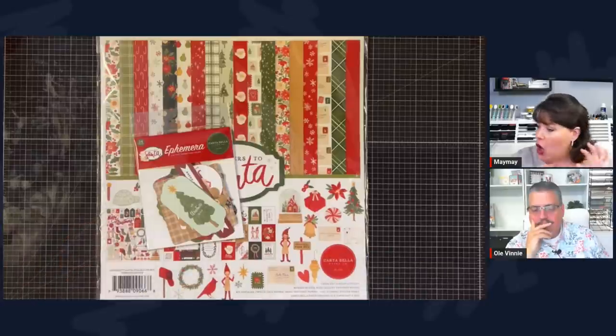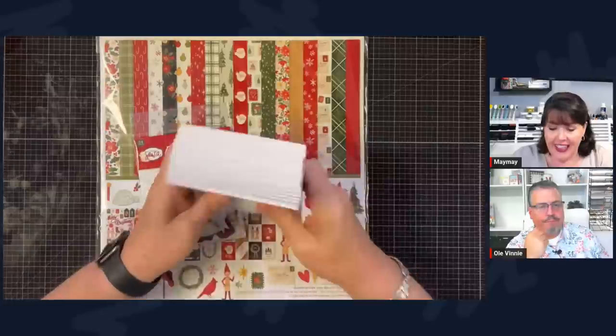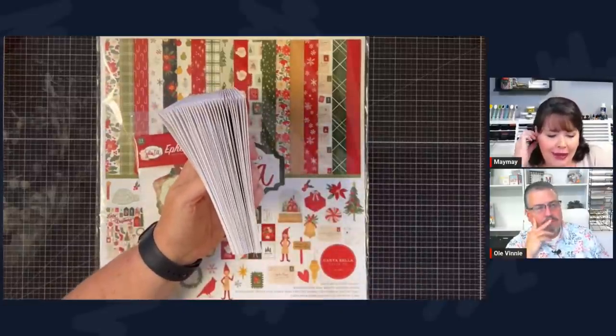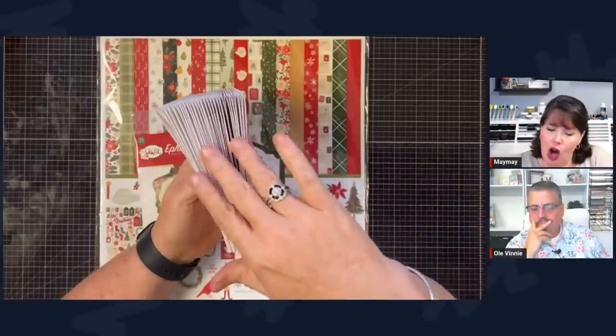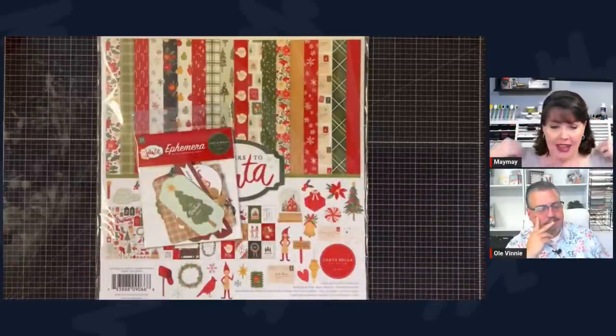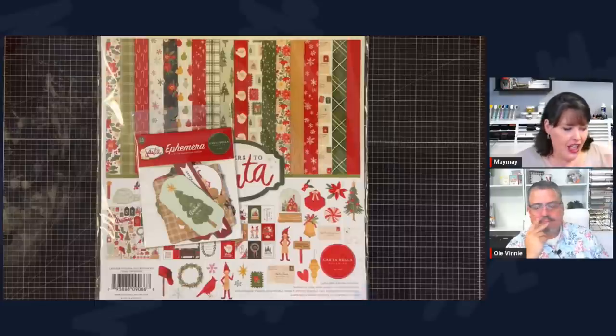The only prep I've done, I'm going to say I have done no prep. The only prep I have done is I have pre-made card bases. That's the only prep. And I really don't know how many I'm going to need. So this is almost 30. It's not quite. I do have some other ones if I need them, but that's the only prep I've done, okay? So not only is this project quick and easy, it uses very little supplies.